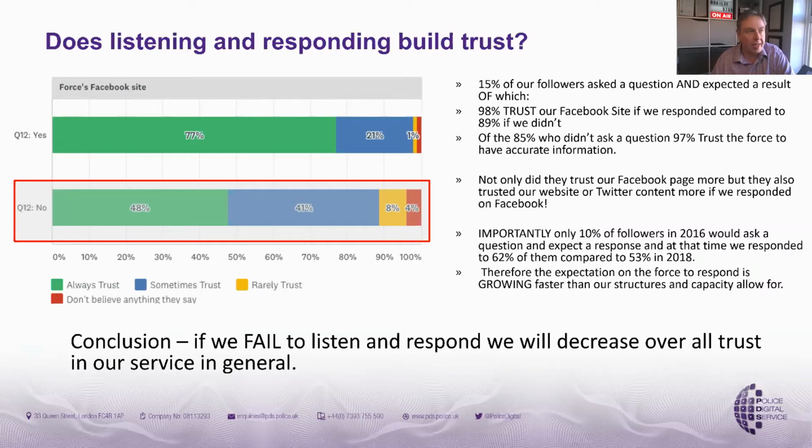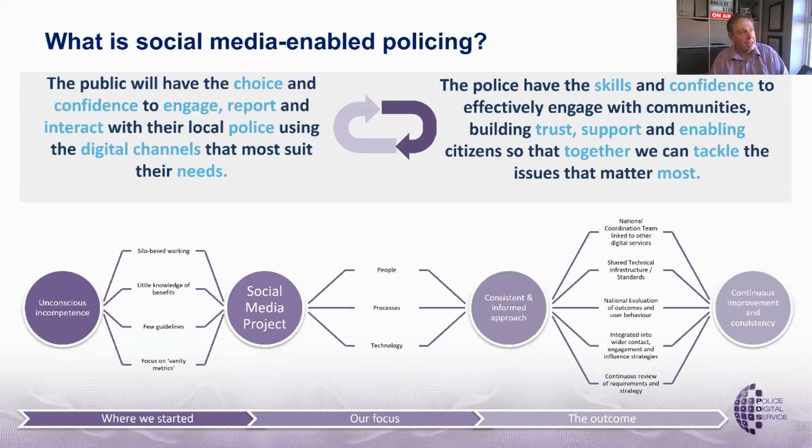So we really have to make sure that interactivity is really there, and the demand and expectation on us to be interactive has only grown over the last few years. So again, it's really vital we build an approach that works on that. So getting back to the vision of what we set out to do, I had the privilege of telling all the chief constables that we were unconsciously incompetent on social media, but I had the evidence to back that up. So we designed an approach focusing on the people, the processes and the technologies to make the target operating model, so that we had a consistent, informed approach to social media. How can we make sure we're continuously improving the way that we are serving the public in the virtual community? Because it matters. It's not a different community, it's the same community.